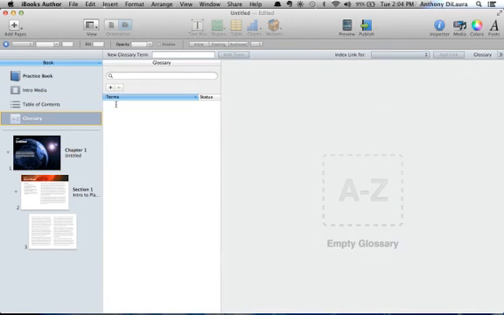Glossary is, again, something that we're going to revisit later on, but it's going to be this collection of terms that I'm going to build a really cool interactive glossary for. And that's a little basic overview of downloading iBooks Author and using a template chooser. And next we're going to focus on this top menu bar.